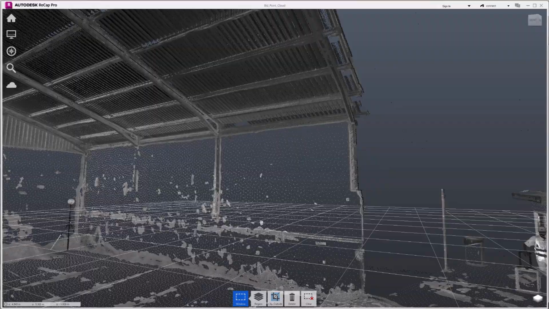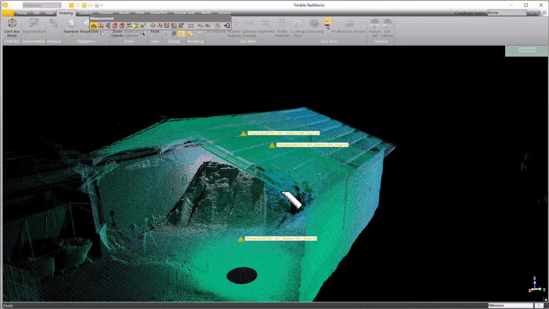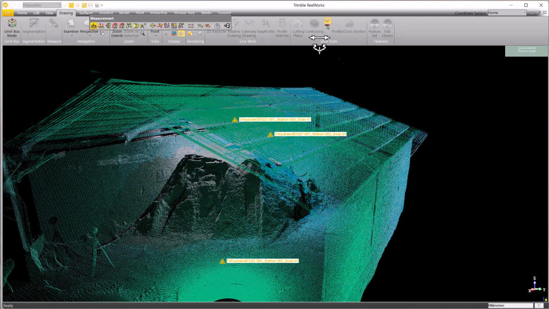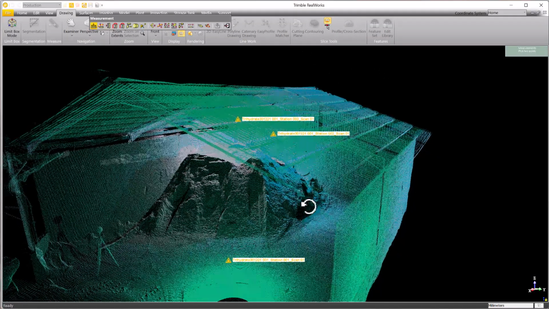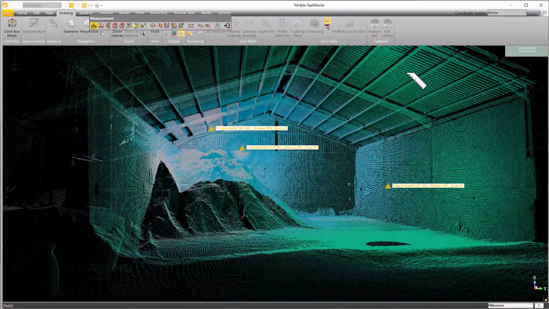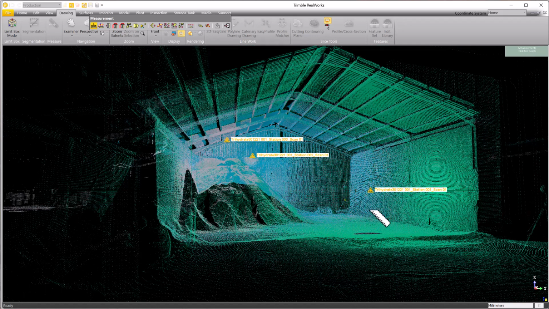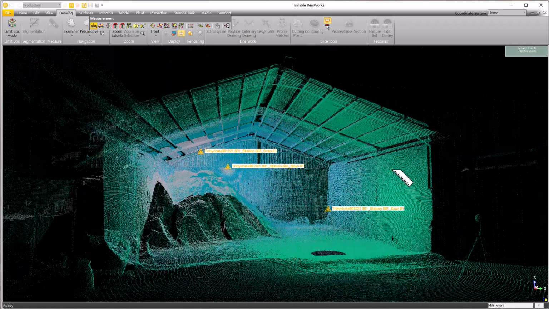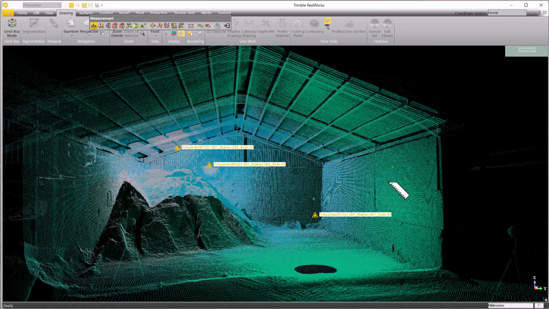So for example, if you look back on the original point cloud, this is in Trimble RealWorks software, you will see that there is just a general distribution of the point cloud, right? And this particular point cloud could maybe be upwards of 500 million points, right? These little points that you see here. But in order to use it in a BIM software, we don't necessarily need all those points, especially for areas like flat walls that are basically flat. We don't need to be generating all those points there.